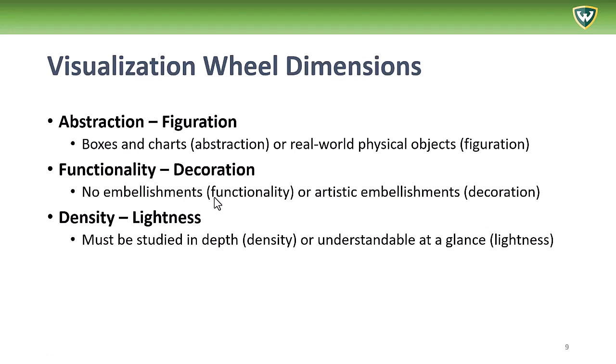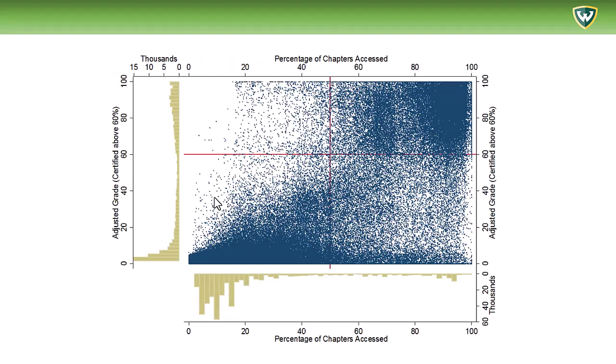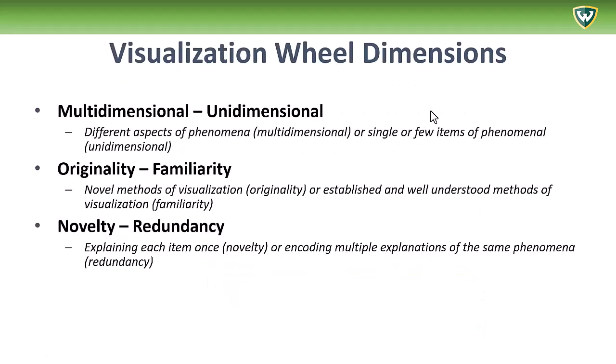And then density and lightness. I think it's a little bit dense, but it's also not, because there are not that many dimensions. I think we can kind of clearly see that there is a congregation here on the bottom left, and then also another one on the bottom right, and we kind of see a positive correlation. So another set of categories here, or dimensions, is the one of multidimensionality and unidimensional.